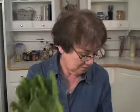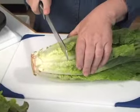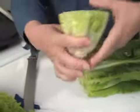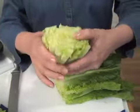So let me move this head one over here. When you get the lettuce home, there is probably dirt inside the leaf lettuces. Not a lot anymore. I mean, they're a lot better at it. But I tell you what I do. I come home and I cut it off pretty far up, like 2 inches from the bottom. And I just slice down. Now, most of the bugs will be down in there. A lot of the dirt will be too, and I don't have to worry about it.